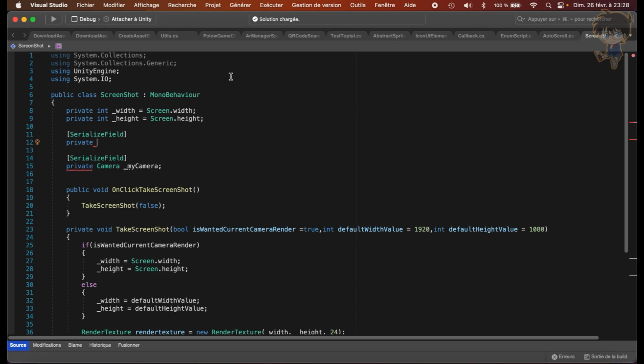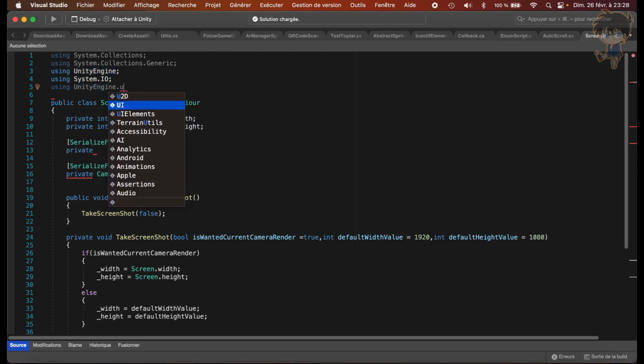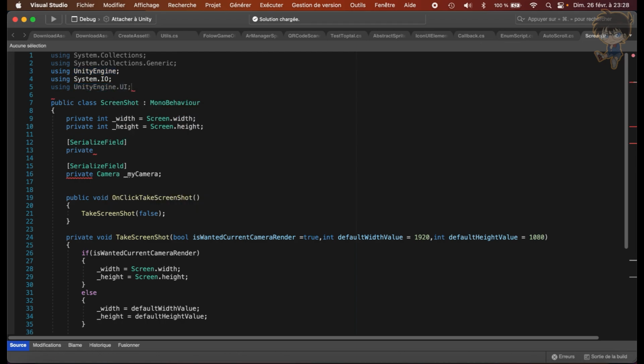To be able to add an image, I will add, using UnityEngine.UI, a private Image, and let's call this image previewScreenshot.